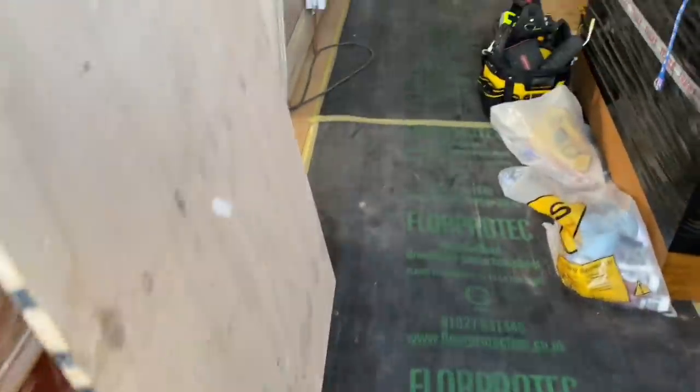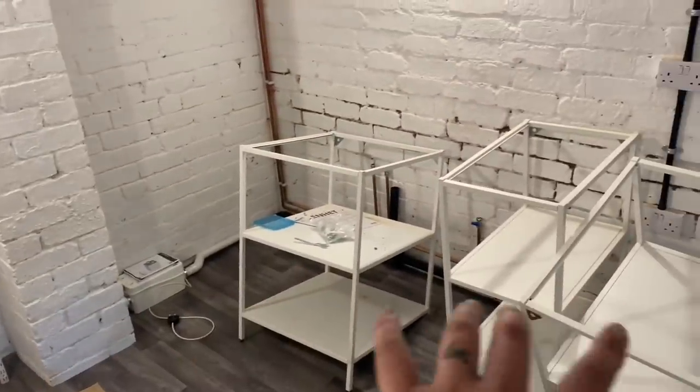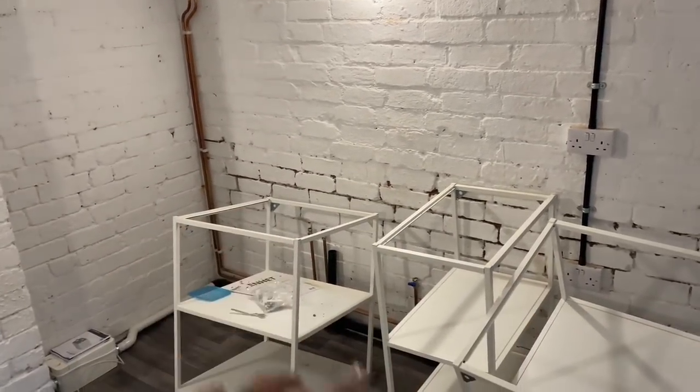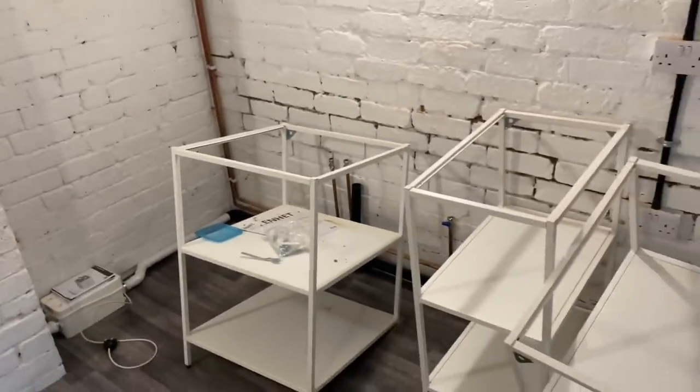Right, so that's what it was like 3 months ago up until today. So I'll take you for a walk around now and show you exactly where we're at. Right, we'll start off where we did in that video, down in the basement. What we've got down here, I think Monday these units are going in, but we've got hot and cold feeds down into here. So they're going to have a basement utility sort of thing. But being a basement, we've got the Grundfos lift pump in the corner.